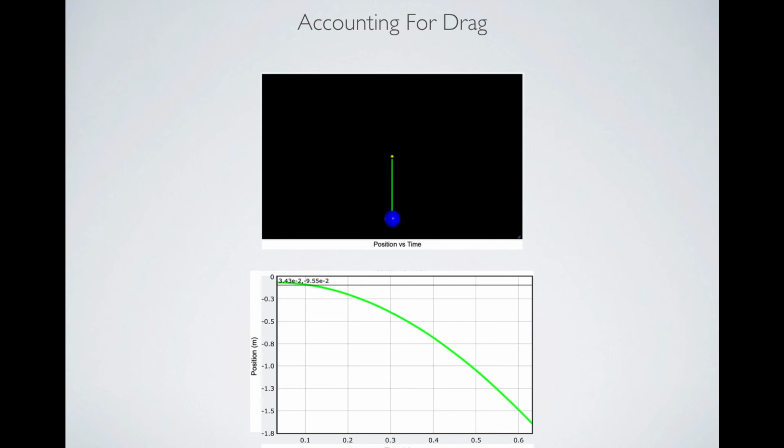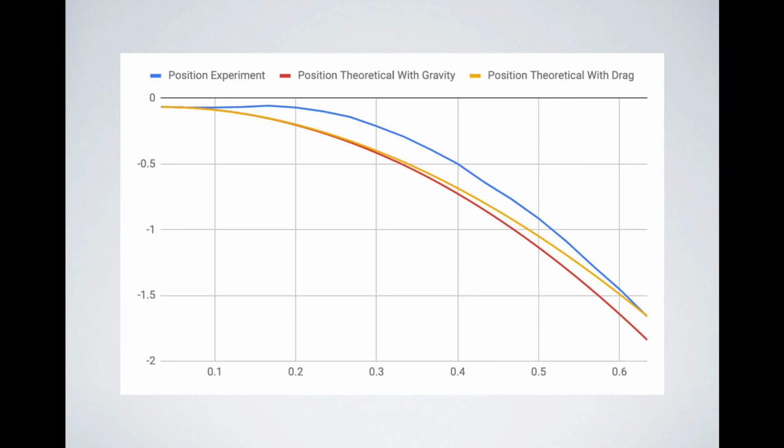Putting these two together takes into account all of the forces that are acting on the paper ball and makes our computation more accurate. By putting these all side by side, we're able to see what happens when the experiment takes into account only gravity, when it takes into account both gravity and drag, and our empirical observation that we saw earlier.